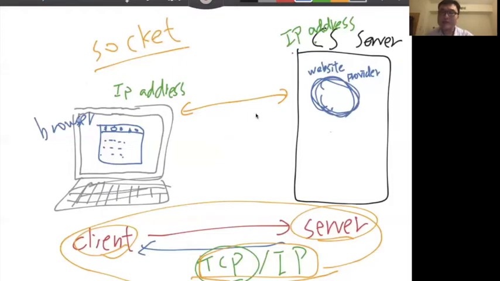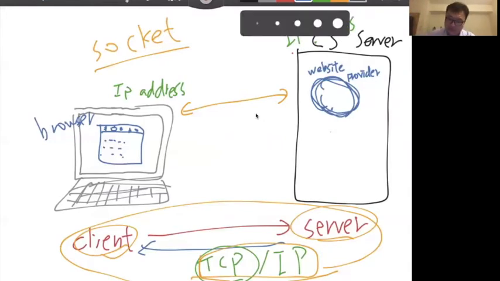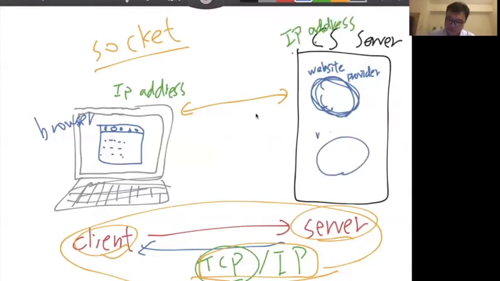So in this case, if we provide an IP address, we can probably find a machine. Can we probably find a process? Is it true? No, it's not true, because you have multiple processes. For example, inside your server, you can have another one, like a mail service provider. So you have two different processes. One provides the website content.